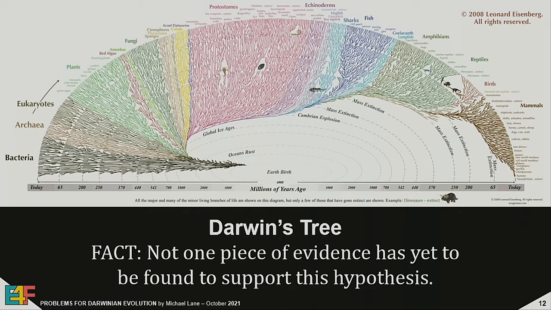Bacteria formed first, then the archaebacteria, eukaryotes, then we have the plants, red algae, the fungi, then you start getting up and running into the pinkish area, and we start having animals till finally we get over to the mammals, etc. And you can see on the time frame at the bottom how many millions of years this took, and this is what Darwinian evolution shows.